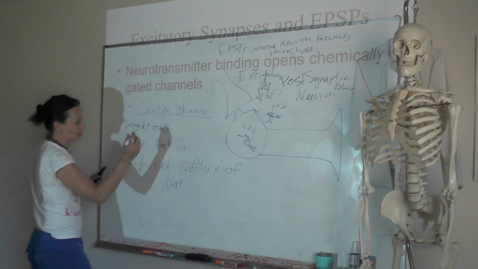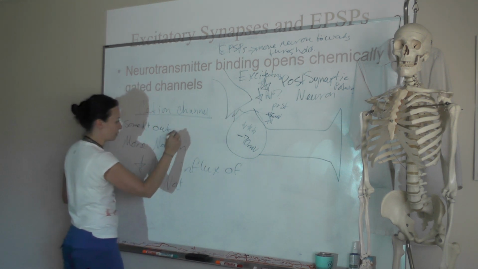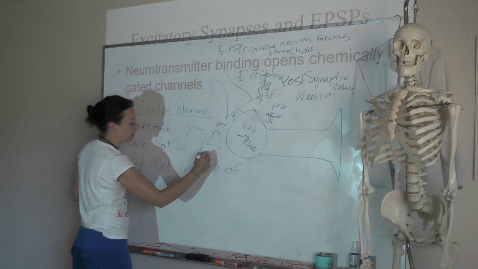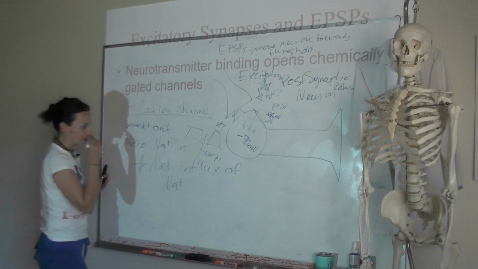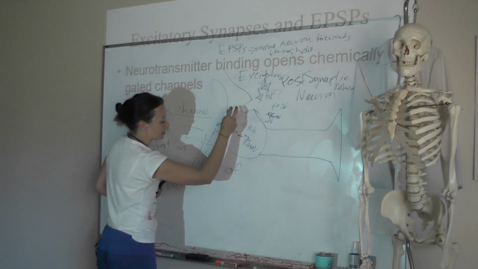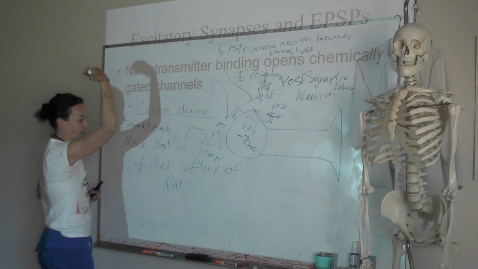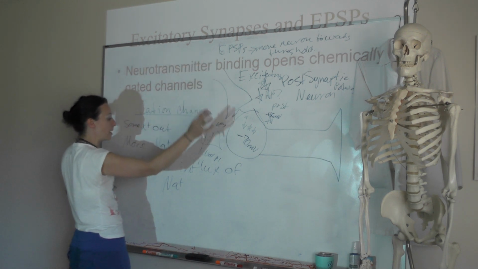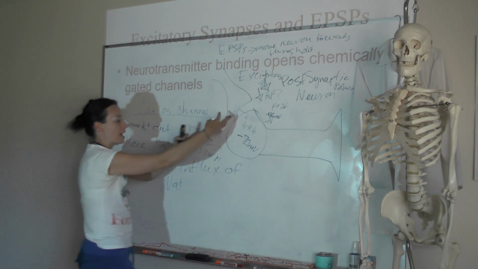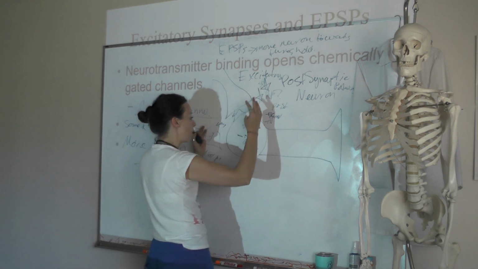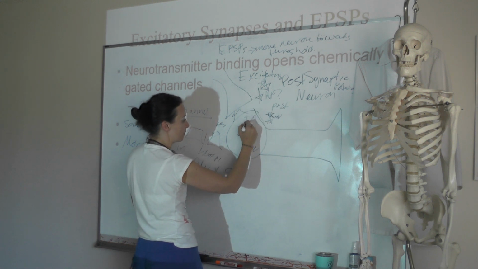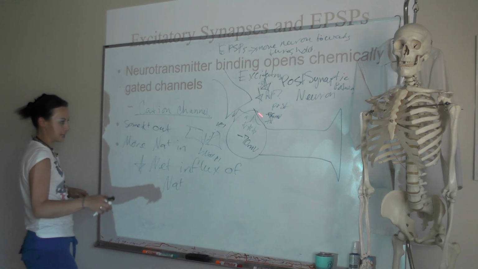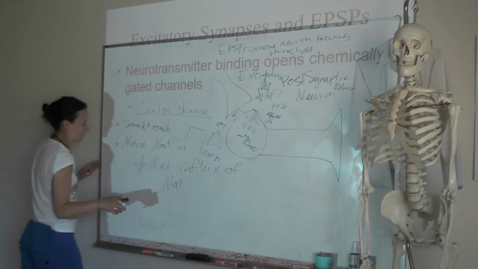So as long as neurotransmitter is bound to this type of channel, and it's open, we'll have a little bit of potassium out, but we'll have a lot of sodium in, and we'll be bringing positive charge into the cell. But as soon as the neurotransmitter is degraded or taken away, this signaling stops, and our leak channels and the pump take back over, and we return to rest. It's graded. It's going to decay over time and space. So just one excitatory postsynaptic potential isn't going to be enough to get you there. We'll talk more about summation in a minute.